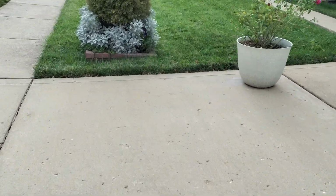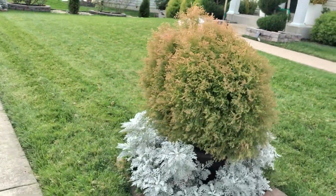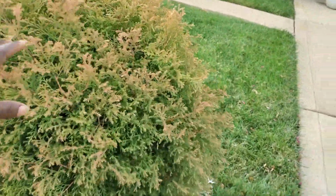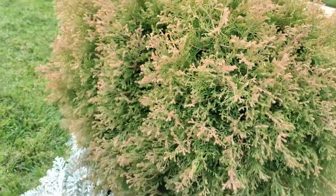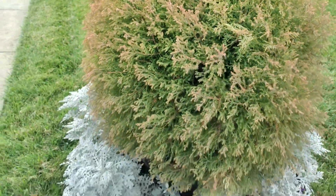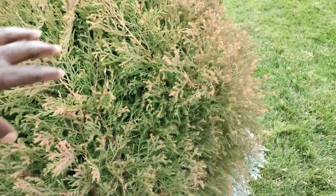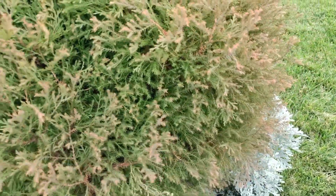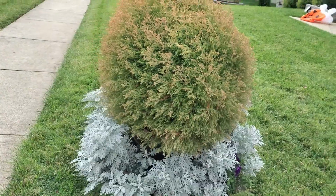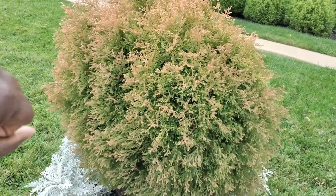Let me show you Big Ben. Do you remember that we removed some arborvitaes, the Fire Chief arborvitaes, from the rose walk? Well, this is Big Ben right here. Big Ben was put here in the container because I did not want to lose him, and I could not figure out a spot for him in the garden. So he ended up in the containers right here where we initially had the Bobo hydrangeas that we had transplanted. I'm hoping that he is going to root and make it through the winter for us. But he's absolutely beautiful. And again, green thumb energy, people. Green thumb energy out to Big Ben. Looking for Big Ben to survive.